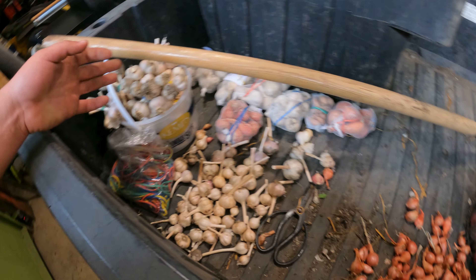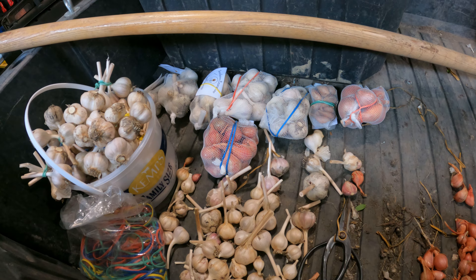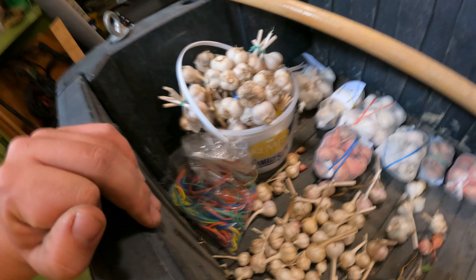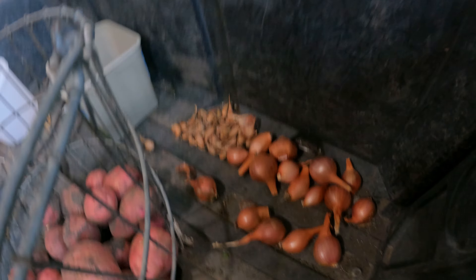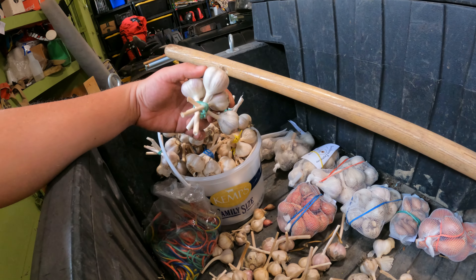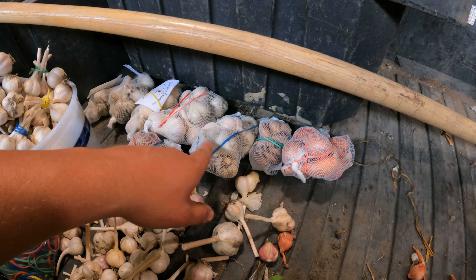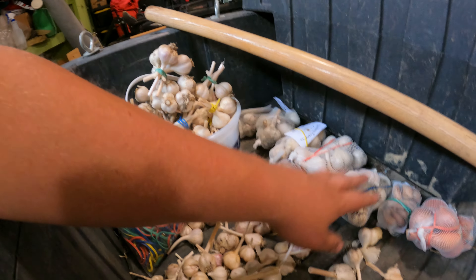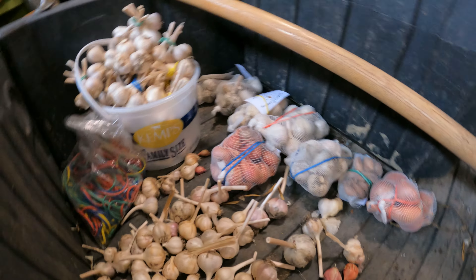I got my garlic kind of all squared away. All the stuff back here in the netting and bags — those are all my seed garlic for next year. Everything in here is all bunches. In the bottom there's some seed garlic I'm going to try to sell as well. Over here is my Dutch shallot pile, this is my French shallot pile, and those are my Gris ones. The Gris ones didn't grow real great — Dutch grew okay. I think I'm going to try to bring some garlic tonight to try to sell at market. I was smart and every single one of these rubber bands means a color — green ones mean mix, blue goes with this bag of garlic here.